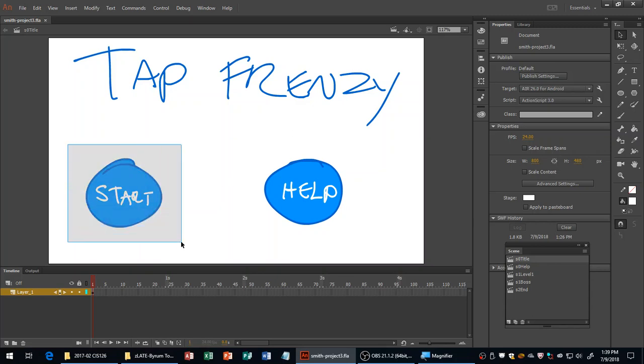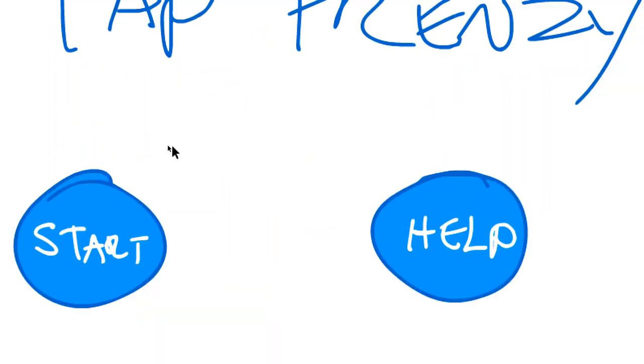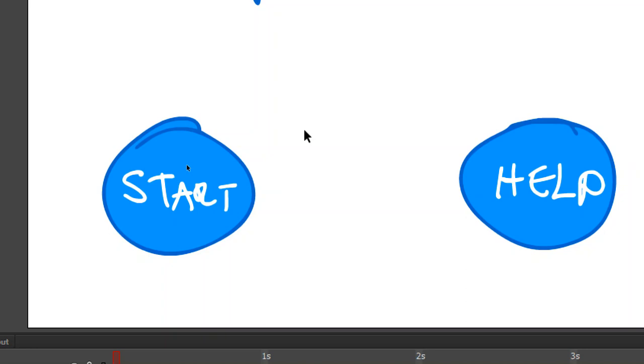select your first button here, so select it completely. What I did also, I forgot to say, but I filled in the color, right? I filled in color into my circles, and that'll be because when you make these buttons, anything that is not filled in with a color is actually transparent. So if I didn't have a color here, and I try to click on it in that empty area, it's not going to register as a click. So you want to make sure your buttons have filled in with a color.